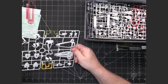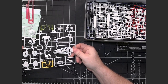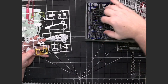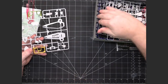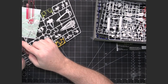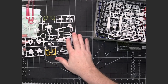One thing with the Master Grade SDs is they're going for more of an inner frame type structure, where you have an inner frame with armor and other things attaching to it. So there are many pieces that are part of the inner frame itself — like here you've got a silvery gray that looks like the inner frame of the head. You've got white head and armor pieces, and it looks like this is the shield.